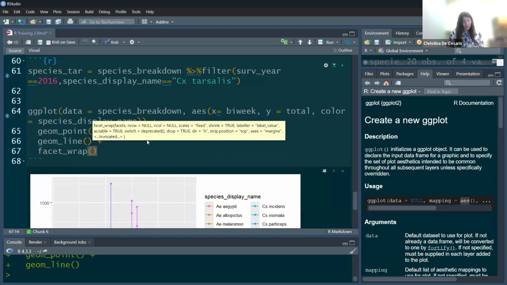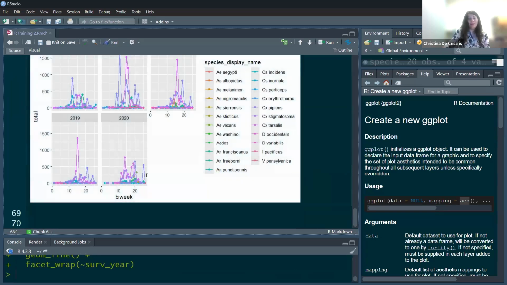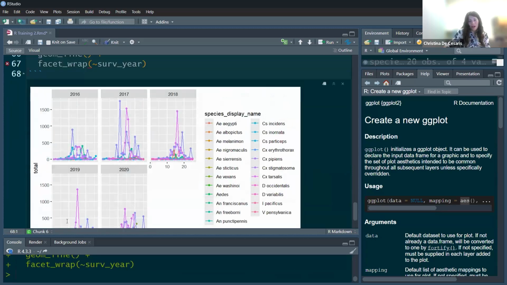Then you put this little squiggly, and then you can wrap this, or more so, I would say this is splitting it up once more into surveillance year. And now we have these little plots that show everything.